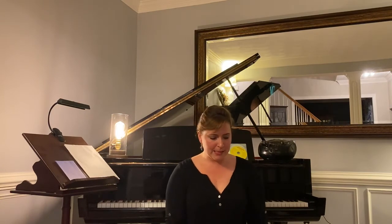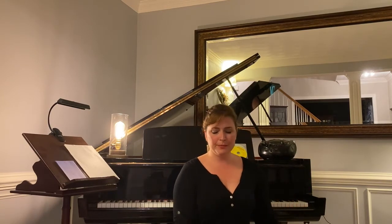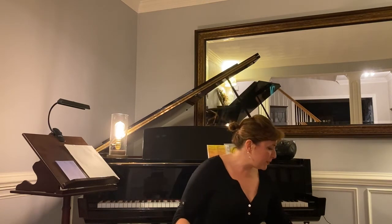So here are my four beats in my measure, and I'm going to clap the rhythm. So while I clap that again, I want you to be thinking, how many sounds per beat? This is our steady beat with our four beats in the measure. Here I go. So the first steady beat, I had one sound in that beat. So I'm going to put one popsicle stick. The second steady beat, I had one sound.